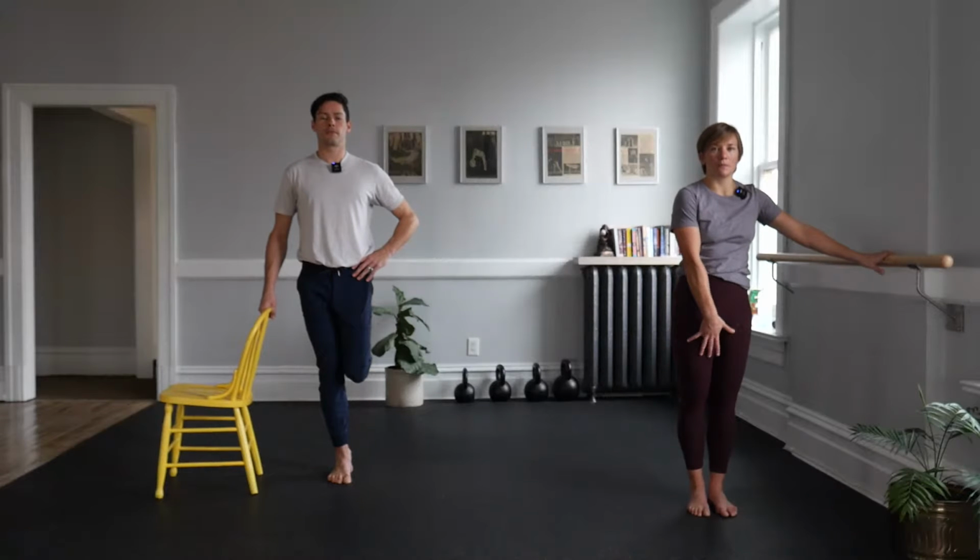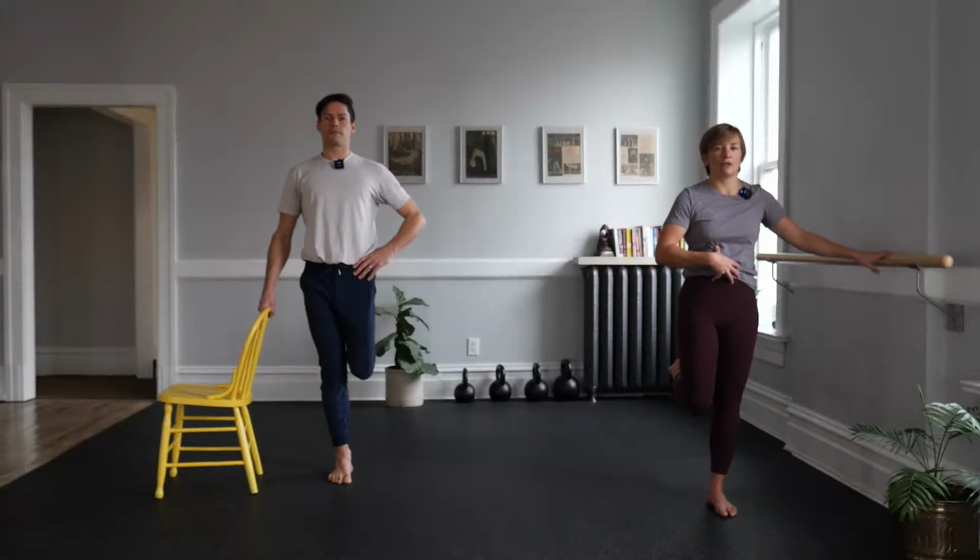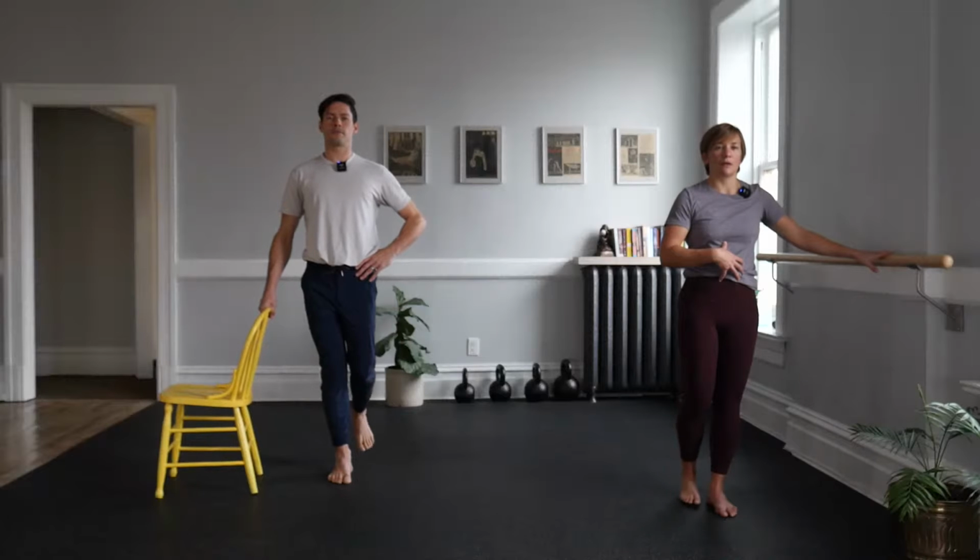Now we're doing our kick butts. So with those quads parallel, slight tuck to brace, flick the floor away, get the heel as close to the bum as you can. Hold. 3, 2, the quads should still remain parallel as you straighten the leg underneath.